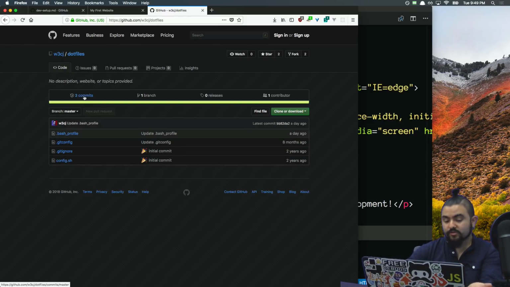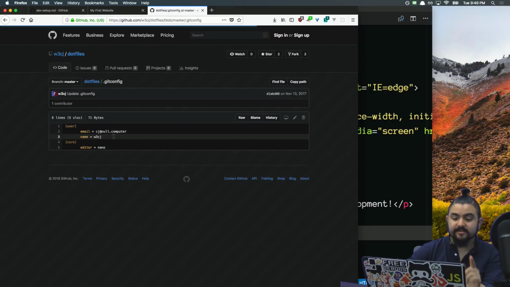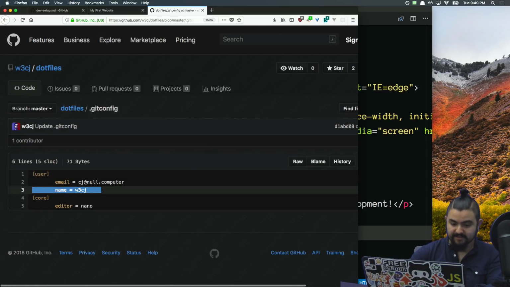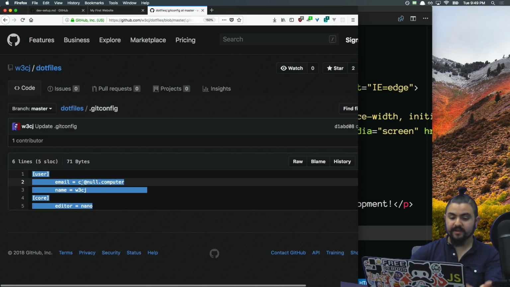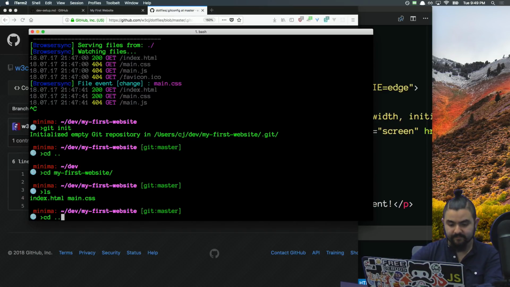When you look at my commits on GitHub, it has my face and my name, but that's because of my git config, which says what my email is and what my name is. By default, when I make commits, it uses this information, so when I push up to GitHub, it actually has my info. So I definitely want to recreate this git config in my home directory.